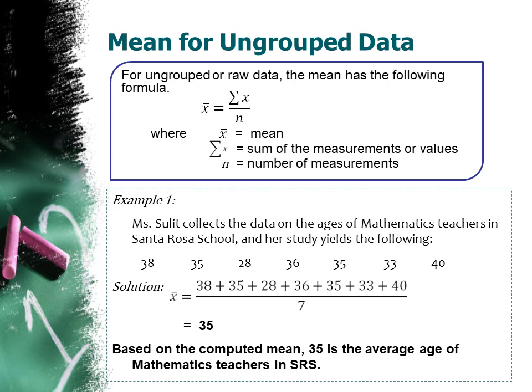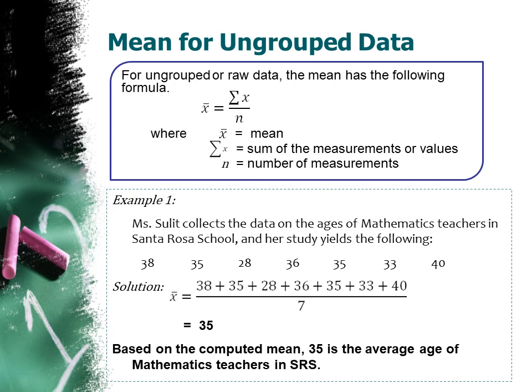Summation of x is the sum of the measurements or values, or the sum of all those things that we need to consider. For example, we are dealing with research about the grades, so the sum of the grades involved. And n, which will be our divisor for that particular summation, is the number of measurements. So say for example, you have 100 grades in your research, then your denominator, the value of your n is 100.